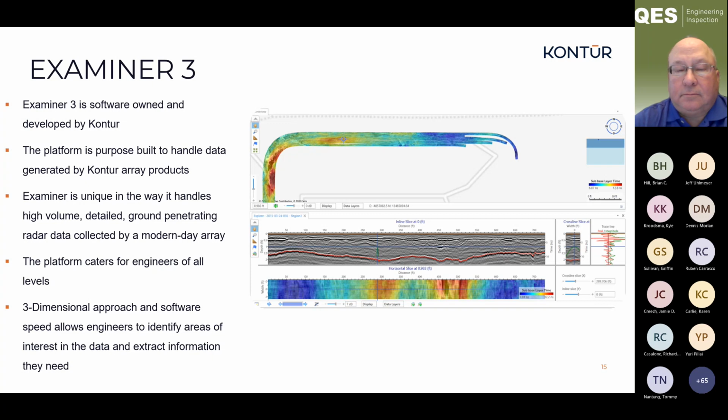So here you're seeing the display. This is the traditional way to look at three-dimensional GPR data. You would see different sets of data cubes. You can interact with them, annotate, trace interfaces, and display the results in a map, for example, like on the top panel there. This software is built to handle very large data sets, so it doesn't have any definite limitation to the file size you can analyze or to the overall project size that you can analyze at the same time.